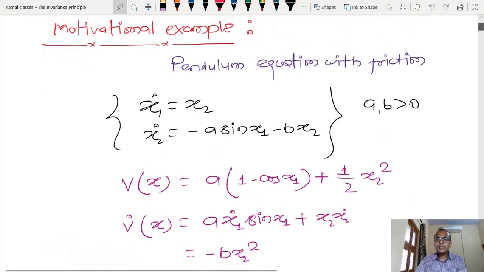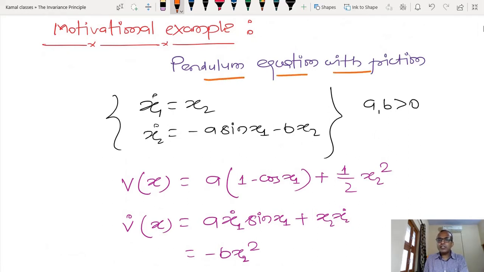We have already seen this example. In this example I am going to talk about a pendulum system where friction is involved. If we have a pendulum system with friction and you give a small perturbation and then remove that force, then due to the presence of friction, we can expect that the angular displacement theta dies out. It means that the equilibrium should be asymptotically stable.